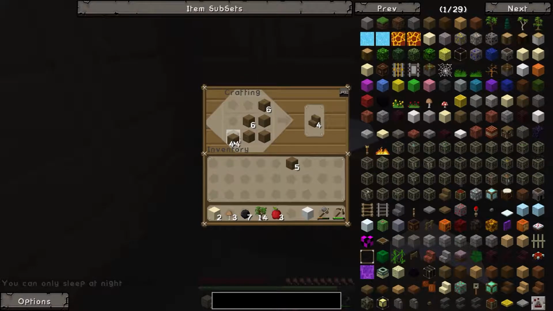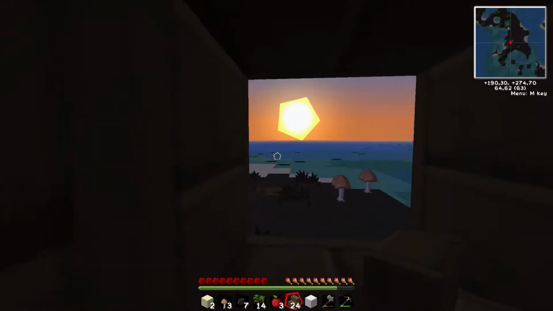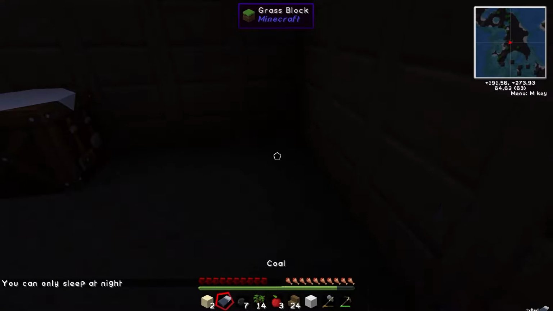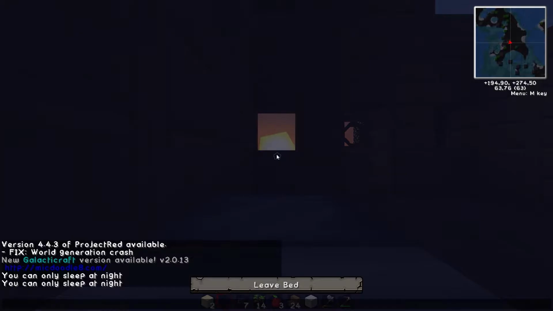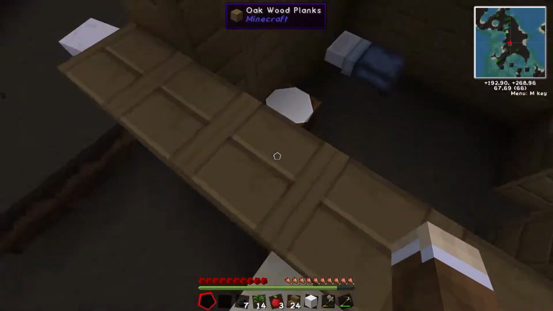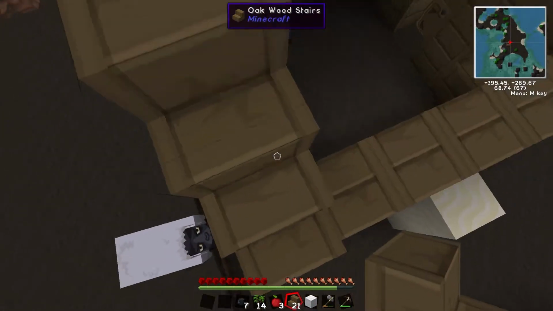Let's go with 6. There we go. It's not yet. Oh, look at that. Nice sunset down there. Face it the other way. There we go. Look at that. That's beautiful. There we go. Good morning. Good morning. What are you? What's up, Mr. Sheep?